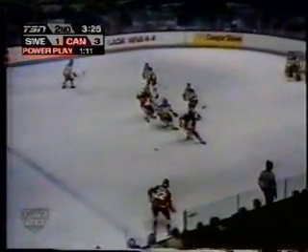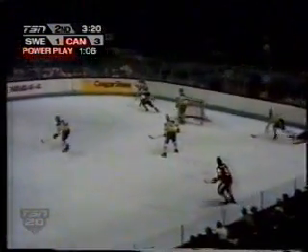Potvin up with Bart Gillies, up over the line. Cleared off the boards. Gillies lets Robinson get it. Chased back by Lars Molin. Now Bossy. 4 New York Islanders out there for Team Canada: Potvin, Trottier, Bossy, and Gillies. Robinson, number 19 for Canada, up over the line, tried to get the pass. Gillies then traps it, backhands it into the corner. Persson off the board. Potvin keeps it in. Bossy then shoots it high over the glass and out of play. Exactly a minute remaining in Borje Salming's penalty.